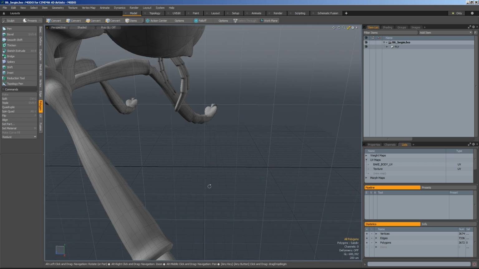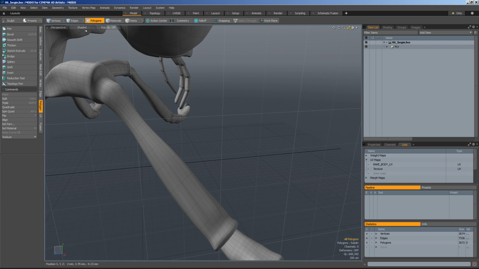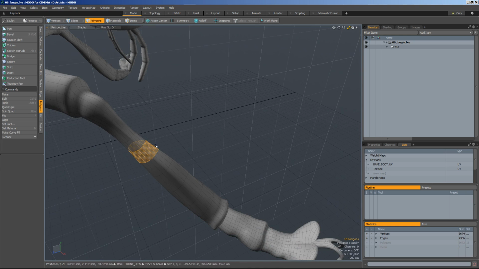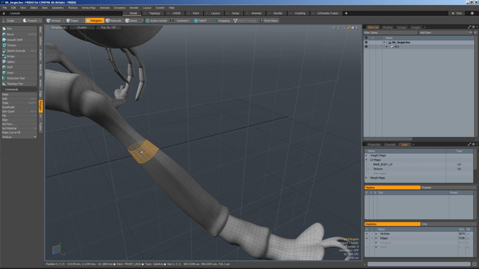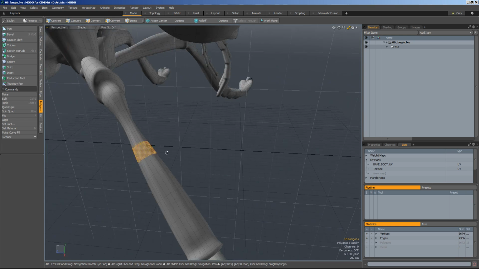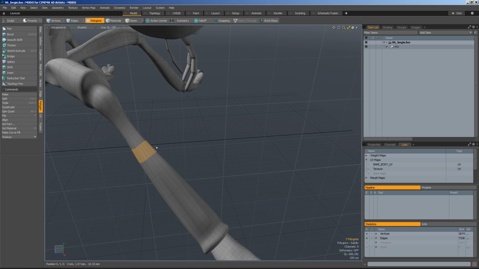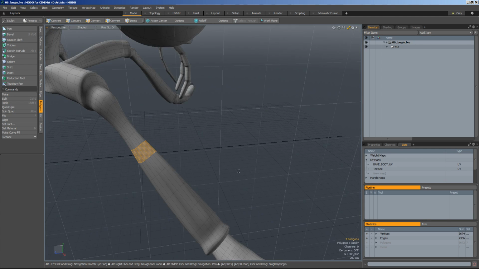Now, the lasso works a little bit differently based on the shading that you have going on. So right now we've got a shaded mode turned on. And let's use the middle mouse button and the right mouse button to create a lasso around some polygons. So let's use the middle mouse button first. I'm just going to draw across these faces. And you can see it's actually selecting not only the faces that we can see here, but also the ones all the way around the back. So the back faces. If I use instead the right mouse button and draw the same lasso, you can see I get the same polygons here on the front, but I don't get any of the polygons on the back.